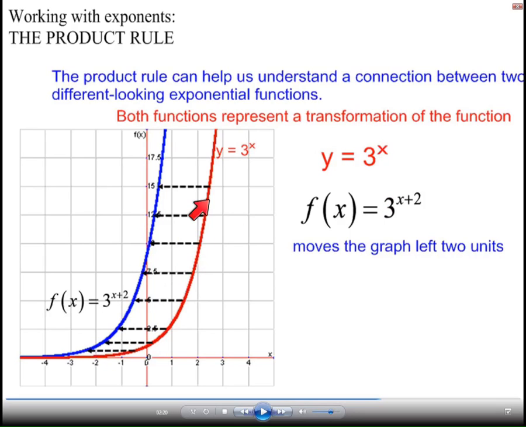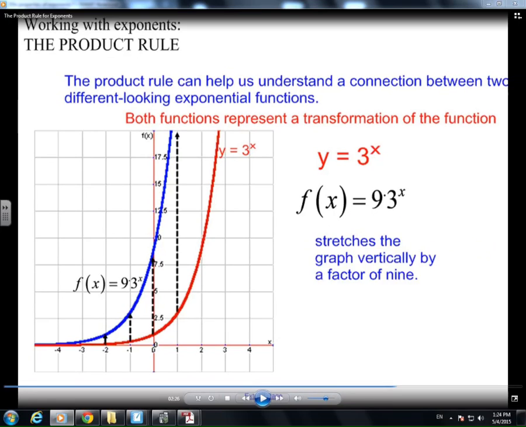So the red graph represents 3 to the x, and the blue graph is that red graph shifted over 2 units, and so that's what you see here. Notice here it shows all of the x values are 2 over to the left because of our transformations. Now in this case we have 9 times 3 to the x, and I have the red graph, which is just regular old 3 to the x, and we can observe that however far from the x-axis our red graph is, I can go 1, 2, 3, 4, 5, 6, 7, 8, 9 times the length, and I'll be at the blue. Here's a little teensy original length. 9 times that, though, takes me up to here.